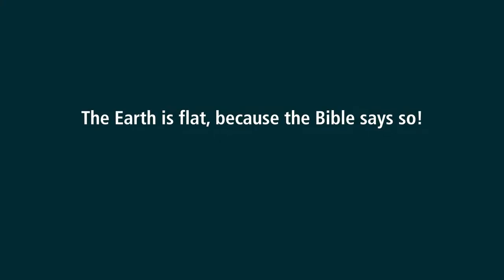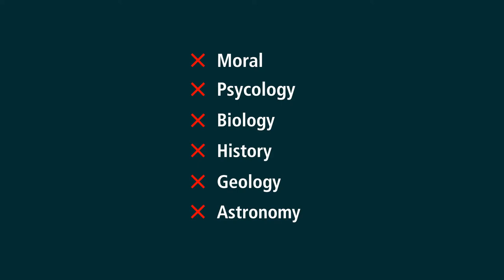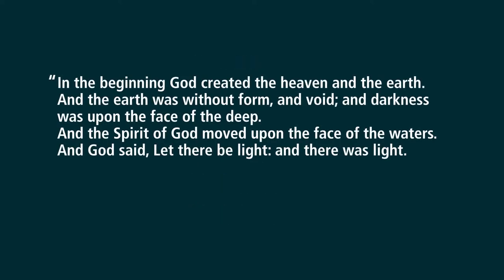"The earth is flat because the Bible says so" — for several flat earthers this is the last defense when other arguments crumble. No, it doesn't say that. Besides, holding up the Bible as the answer is hardly an argument, as it got all of these subjects completely wrong. Here is a great example, showing these stories were made up around a campfire in the arid deserts of the Middle East by men who knew very little: "In the beginning God created the heaven and the earth, and the earth was without form and void, and darkness was upon the face of the deep, and the spirit of God moved upon the face of the waters, and God said let there be light, and there was light." But where did God get the oxygen to make water before he made the stars?